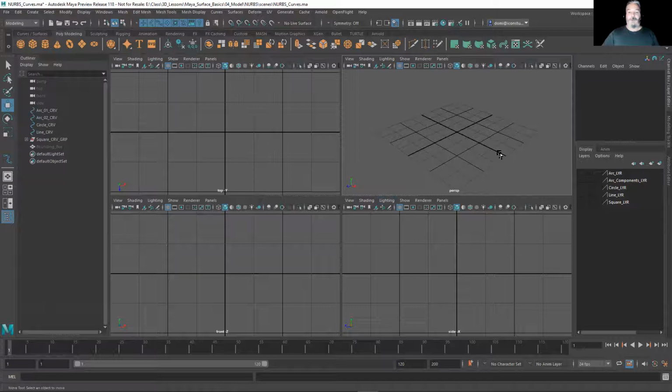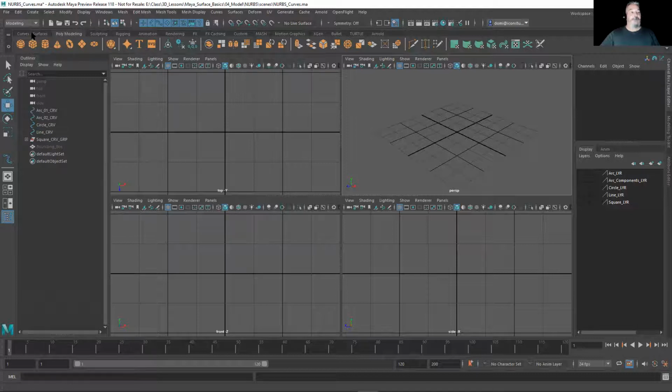In this lesson, we're going to go over curves in Maya. Curves are the fundamental building block for modeling in Maya with surfaces. Surfaces are a little different than modeling with polygons. Surfaces are a mathematical representation of a 3D form, and they use curves to build them. So in Maya, we're in our regular scene here, in your default polygon modeling shelf.